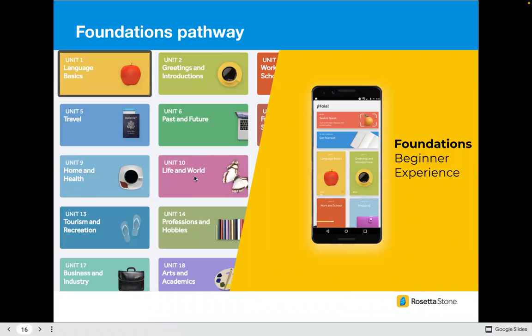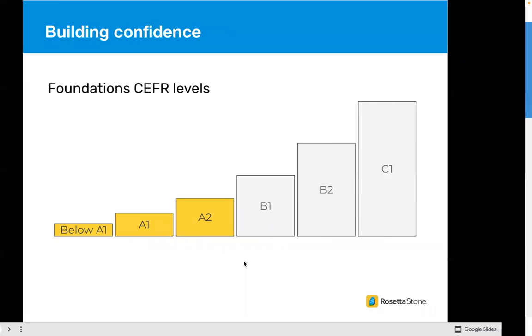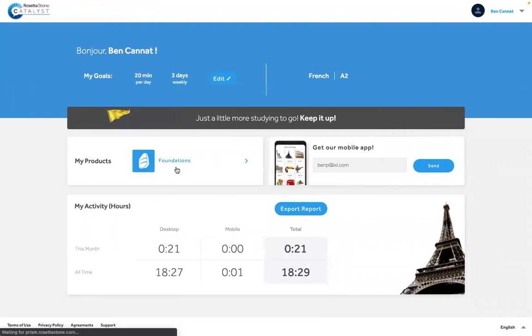Remember, that's going to take learners from a pre-A1 level up to the B1 level on the CEFR scale, meaning that students can actually progress from extremely limited language proficiency to speaking and responding in complete sentences. So with that, folks, let's go ahead and actually dive right into the Foundations account. And again, we do so just by clicking right here on Foundations. And that's going to bring us right into the program.